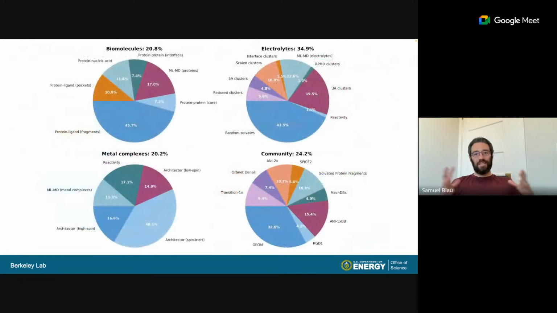So just taking a step back here, right? These are the 4 pies that I showed, and I'm extremely proud of all the hard work that went into this. The thing that's crazy to realize is that any one of these slices of any one of these pies would have itself been a world-leading data set. And we did it all together at the same time. And that, I think, just shows the level of ambition in this effort to do it all at once in a consistent manner.